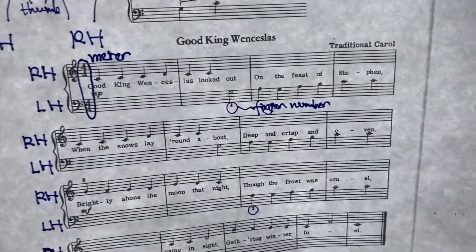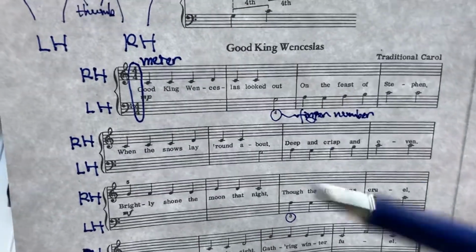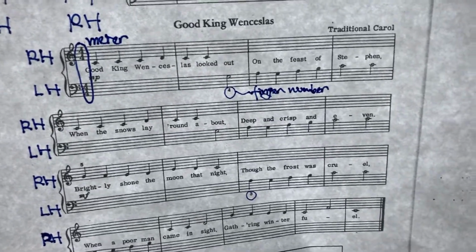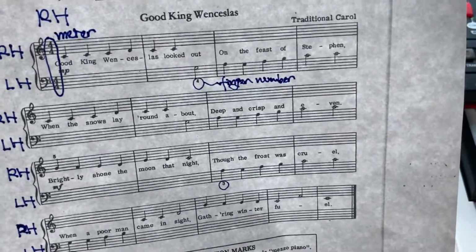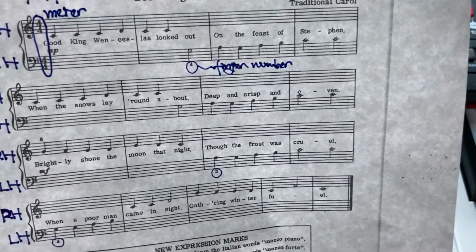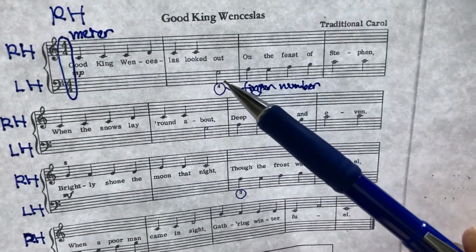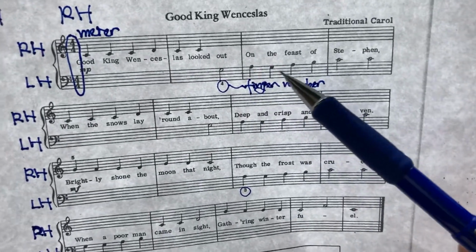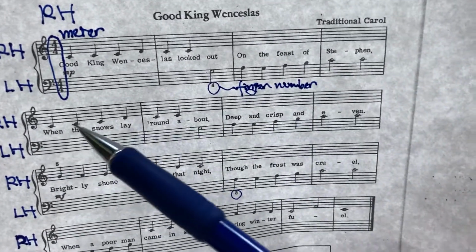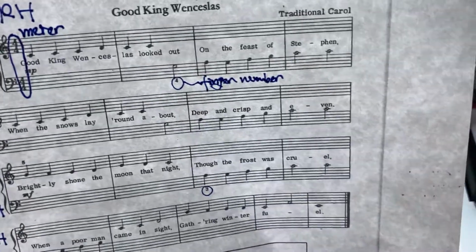Okay, so you read the notes, you figure out how to place your hands, and what else do you have to figure out? It's the meter. It's 4/4. That means your blank measure, blank meaning the measure without any notes, should feel like, actually not just blank measures, but the whole song should feel like 1, 2, 3, 4, 1, 2, 3, 4, like that, and so on and so forth.